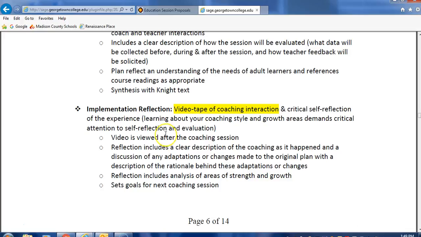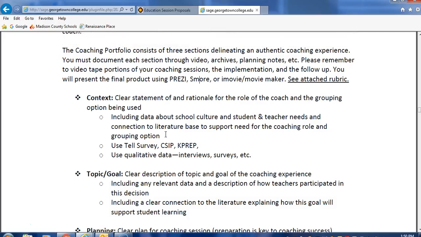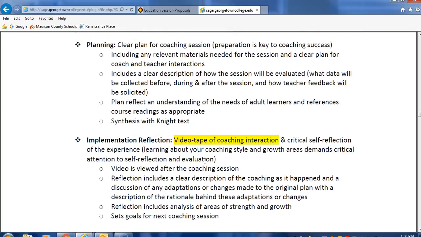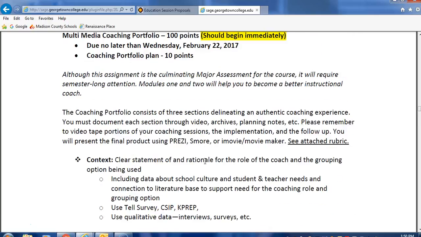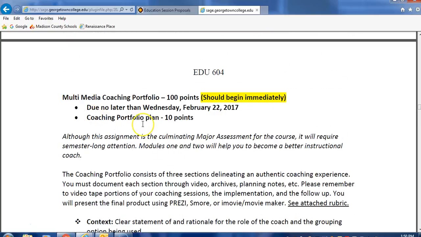Yes, I'll admit this puts a lot of people out of their comfort zone, but it's okay. It's all right. It's just you and the other teacher with a video camera. I don't show these. I don't blast these all over and show them to everybody. But obviously you're going to be embedding them into the Prezi or the SMORE that you develop at the end of the class. So why am I asking you to so quickly tell me your plan?